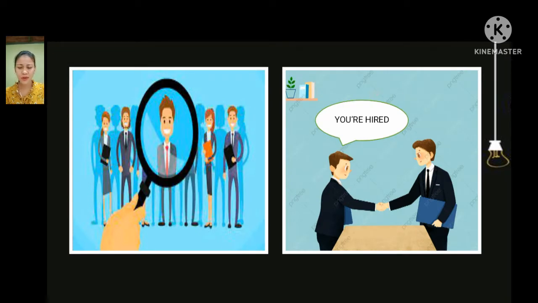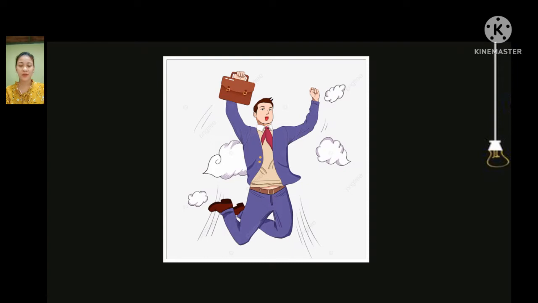Okay, so what do you think? Or what would you feel if you get hired for the job you're applying for? Of course, you'll be on cloud 9, you feel the happiness. Okay, so that's for our billwork activity. Alright, class. Will you be able to create a story based from the photos shown in the slides? Yes, right? So let me ask you, what do you think is the connection of the activity to our discussion for today?